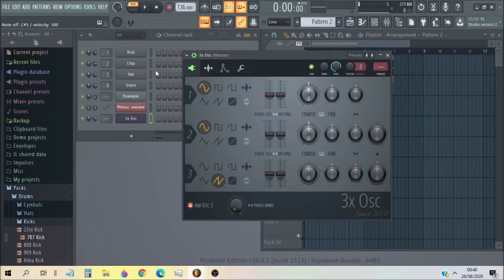Well, the reason why these shapes matter is because we see that in that graph, the middle is no volume, and closer to the top and the bottom is volume. However, we can say that moving up or down represents whatever we want. It doesn't have to be volume. So this is where modulation comes in.